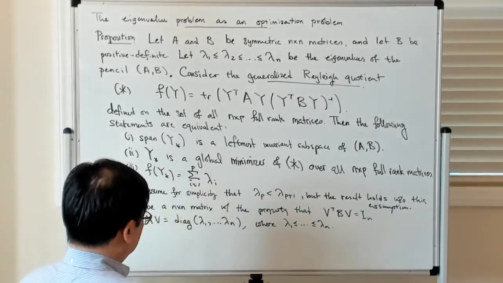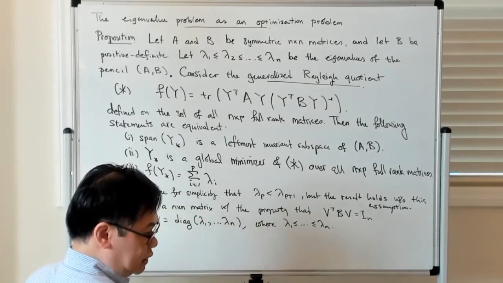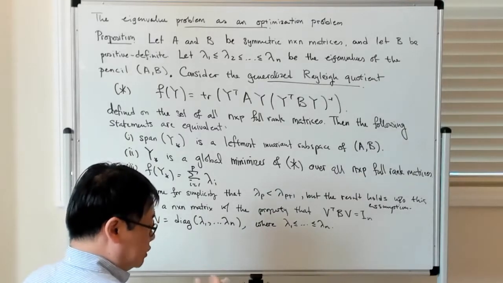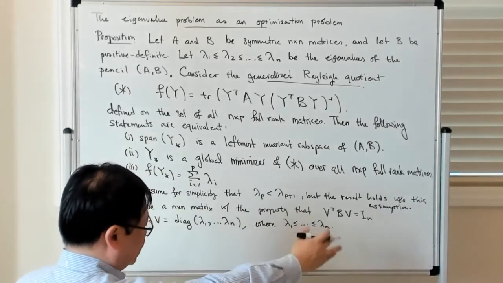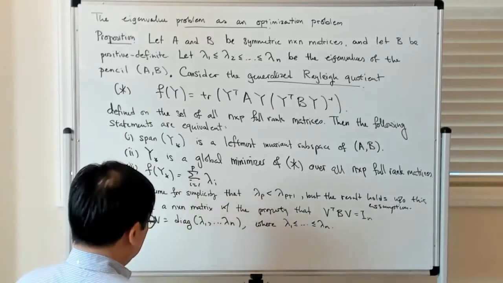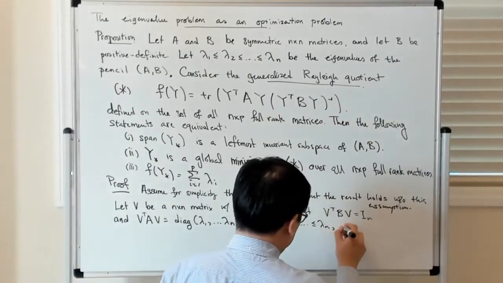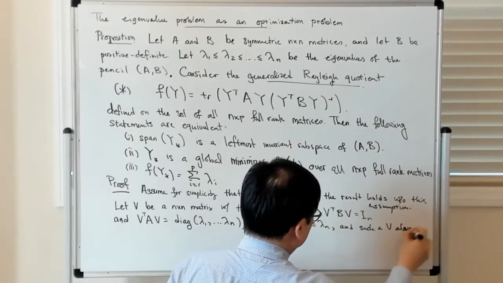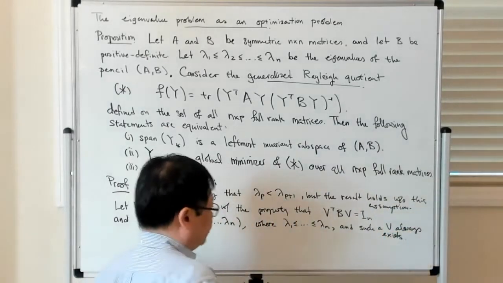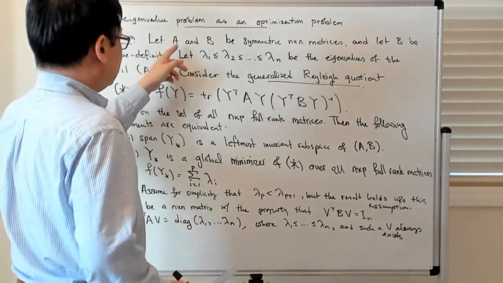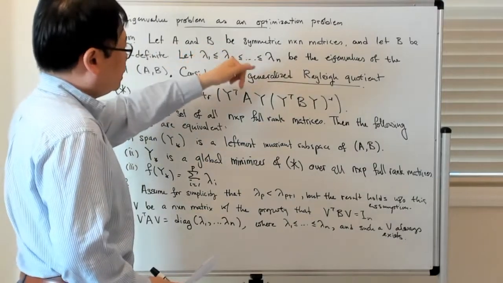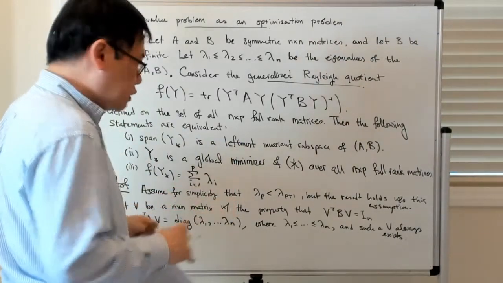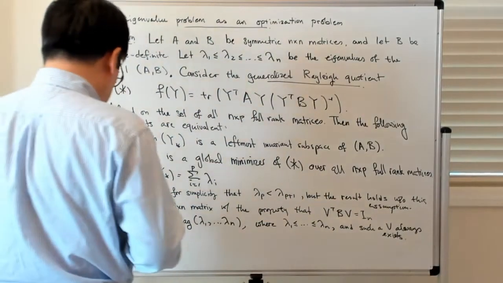Okay, so again, this V is basically the n by n matrix consisting of the eigenvectors associated with the eigenvalues, ordered in this way, right? And this always exists. Always exists. Right. And the reason, of course, is because we've assumed this symmetric positive definite case, where A and B are symmetric and B is also positive definite, right? And that gives you then this complete set of eigenvectors, amongst other things.